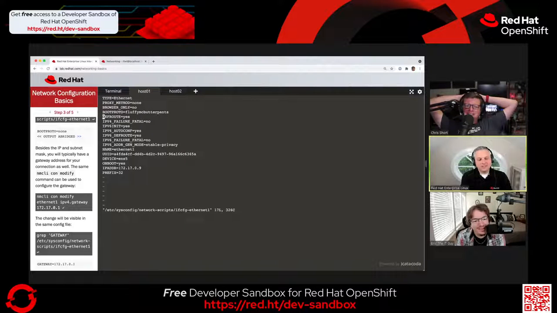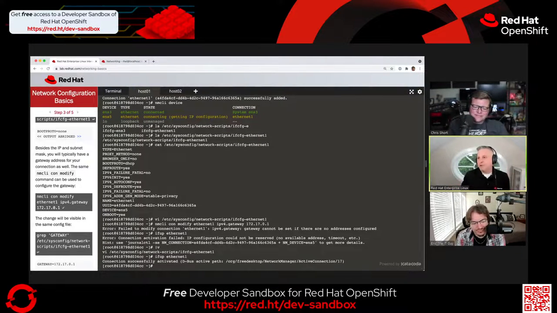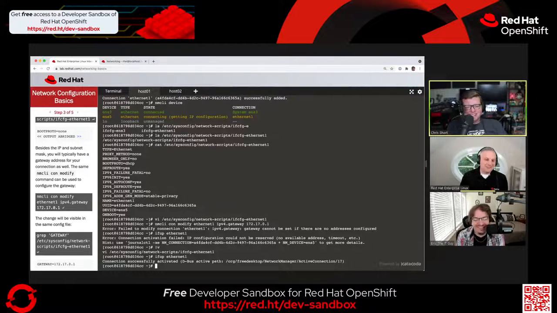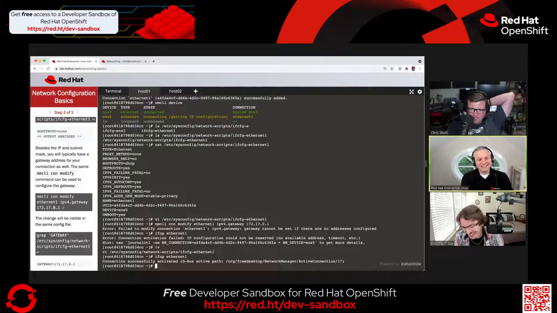So let's see if changing it to static actually fixes it. Yeah. And that might be a holdover from my knowledge of network scripts. Apparently Fluffy McButterpants does break things. Who knew? Shocking. We'll put that in as a feature request. Don't tempt me. All right. So now we'll add the gateway there. Boom.